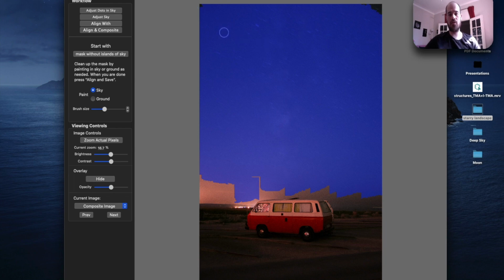So the blue part is where the sky is for the software. We can paint here on the sky to complete and improve the selection and refine the mask. Don't worry if at this stage you cross over, because you can paint back for the foreground and remove what you have selected, and you can adjust the brush size, and this is pretty much what you want to do.